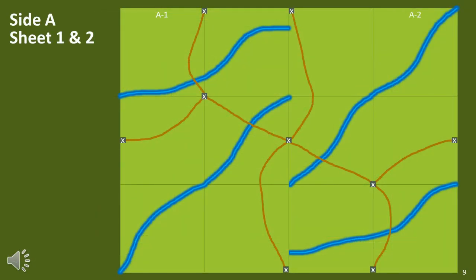This is my tweaked side A. This is made up of 2x3 foot MDF sheets. The only difference was to run the streams to the midpoint of the playing area, which will allow me to swap around sheet 1 and 2. The centre and exit roads are clearly placed on one sheet or the other.